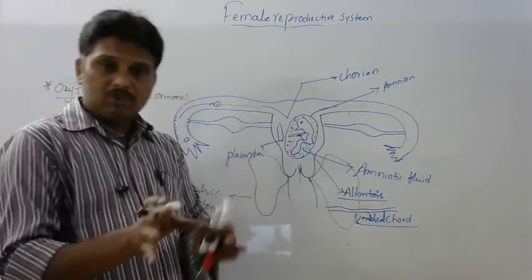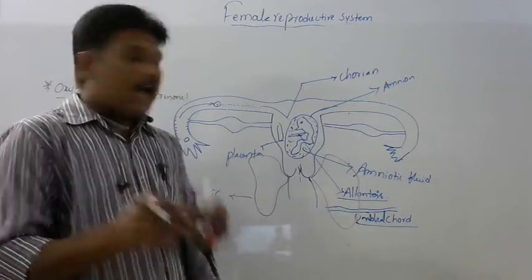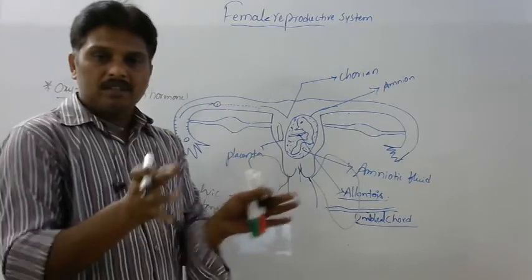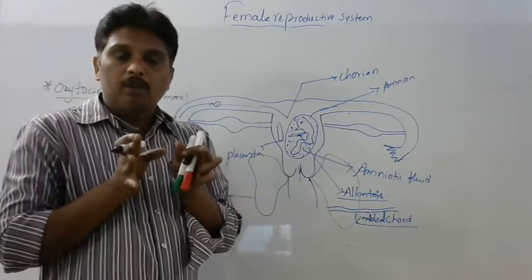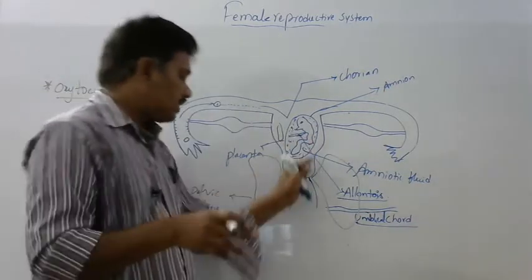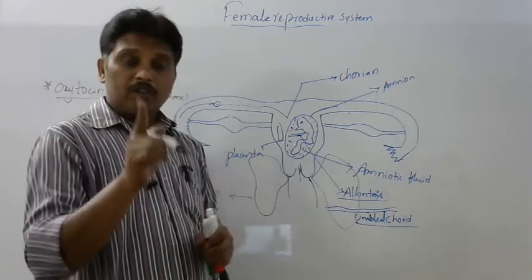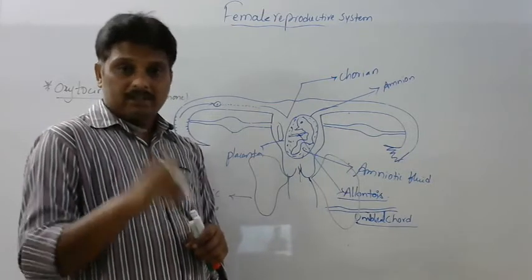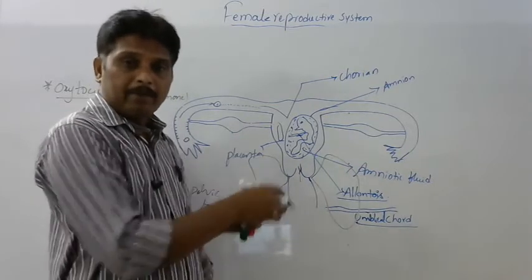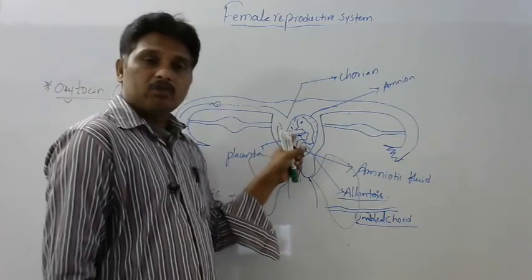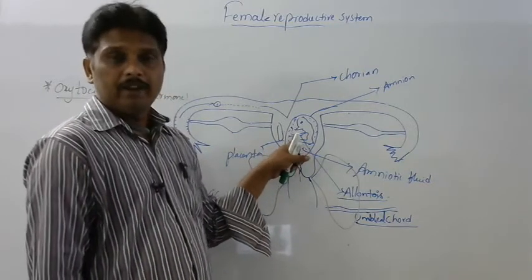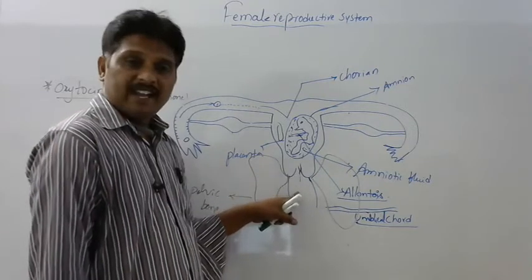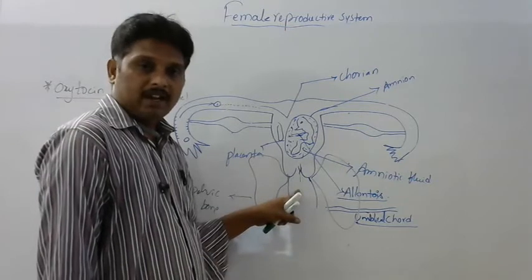When the baby comes outside, the amniotic sac present around the baby bursts, and the fluid also helps in easy sliding of the baby out from the mother's uterus. But one thing you need to remember: during delivery, inside the mother's womb, the baby's position must be with the head towards the vagina. Head should be towards the vagina.